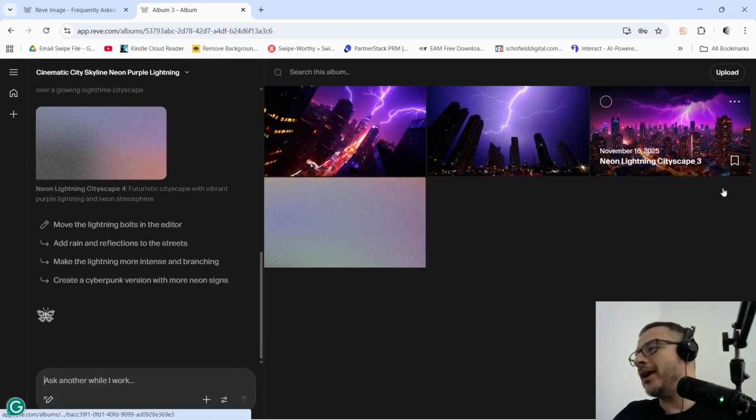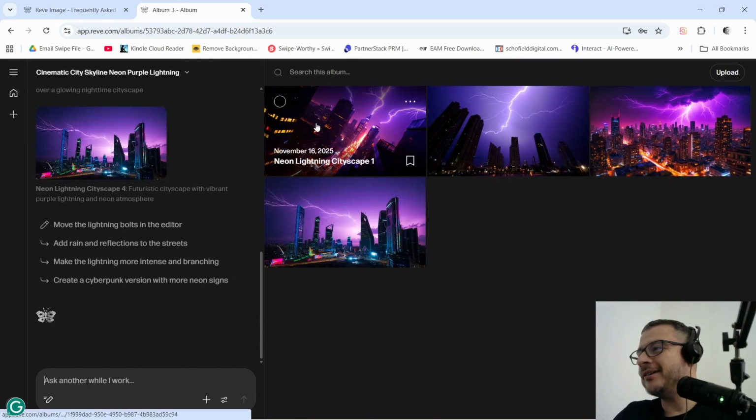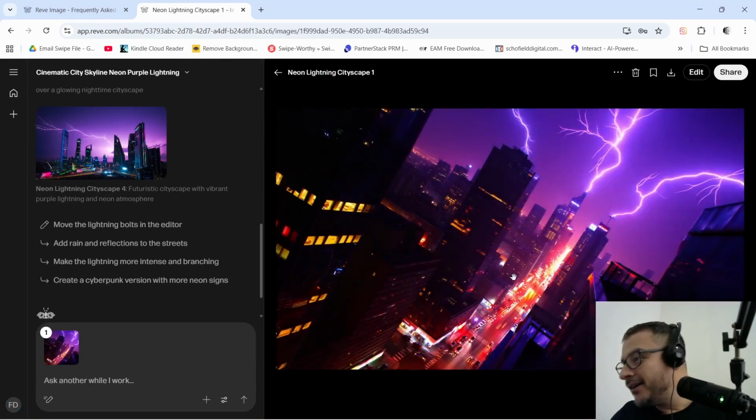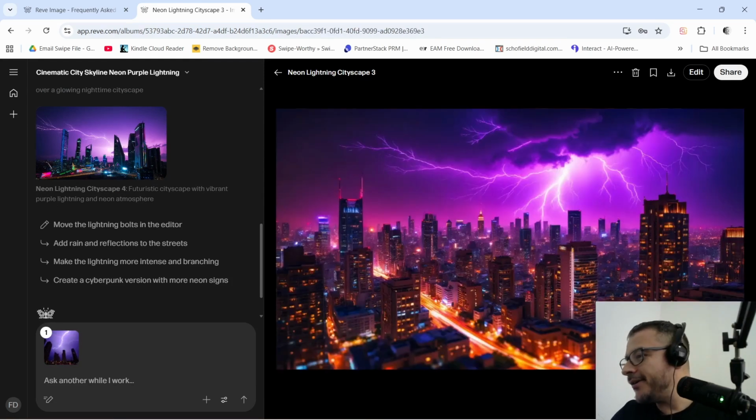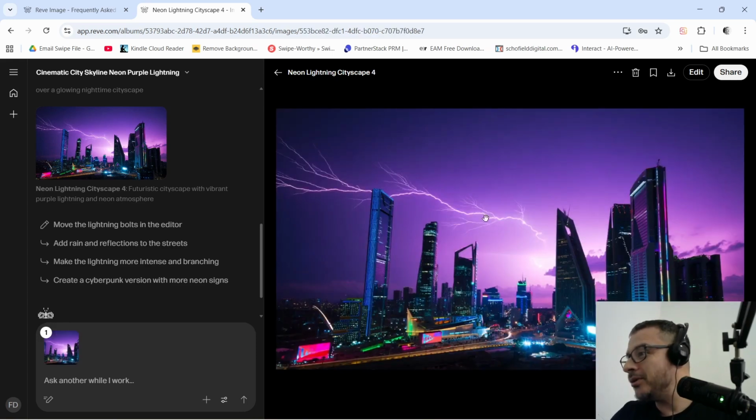That is pretty cool. I like this one right here, I'll tell you that. This looks pretty good too. I like it. This looks nice. This one I love. This one looks hot. This looks like all hell's about to break loose. That's nice. This one is cool too. This is really nice. Wow, really, really great images.